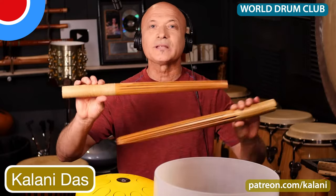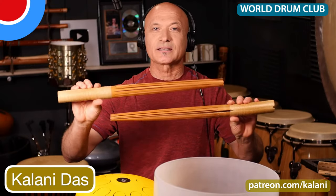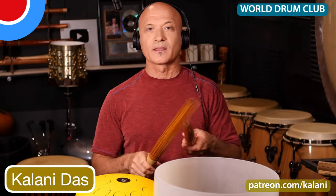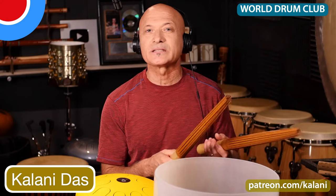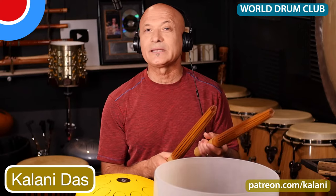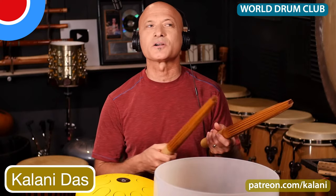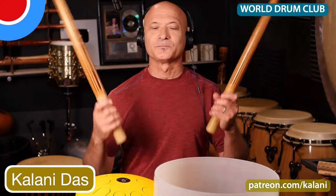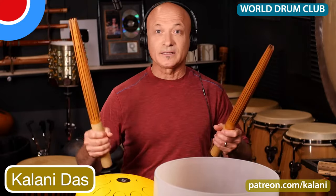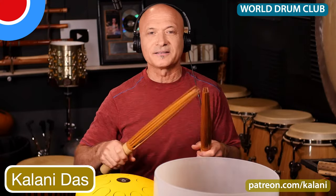So these are from last week's show. I know. See, Shelly, you weren't here, so you missed it. These are pu'ili sticks. These are a Hawaiian instrument. And actually, we don't call them pu'ili sticks, because it's kind of redundant. I mean, the name is pu'ili, right? That's what it's called. If you call them pu'ili sticks, it's kind of like calling a guitar a guitar strummer, a guitar string thing. Anyway, pu'ili: bamboo, serrated. So some of you guys were right on the descriptions.